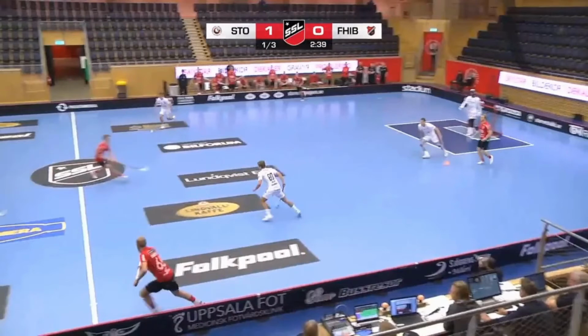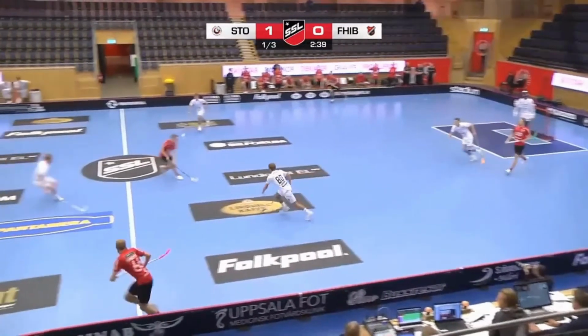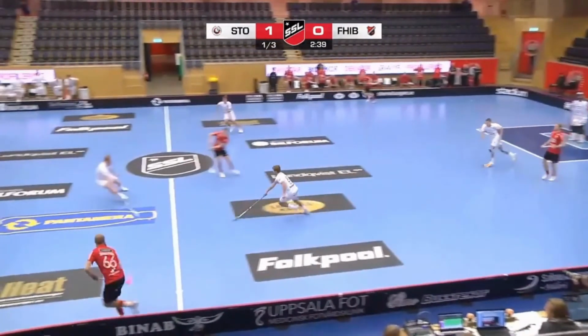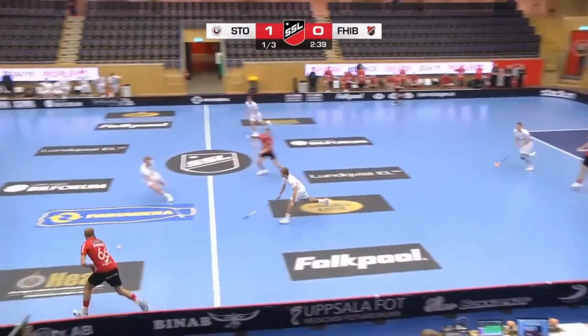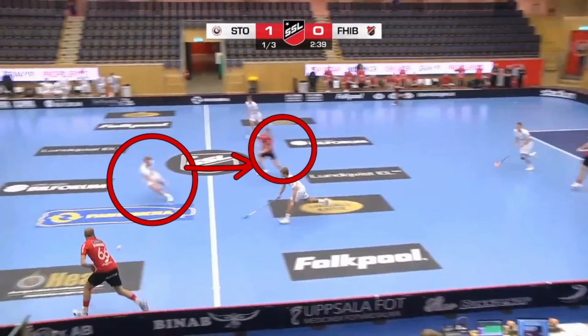And as we move through slowly here, you can see it's just a one-touch pass out, and that white player that followed the red player up, they're only a little bit behind, but that was enough for the pass to get through and for this player here who received the ball, this red player, to make an effective play.